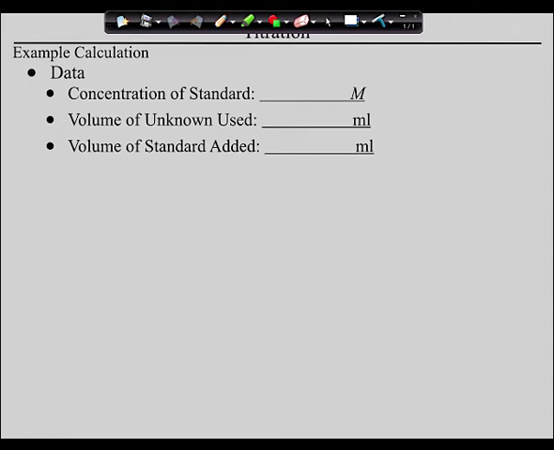Again, once you've got this data chart copied down, what you need to do then is grab the lab, because we're going to do the lab together. So grab the lab sheet that I gave you, and be ready to take notes into the lab. While you are not recording data in the lab, you will be writing on the lab, and I'll show you what I mean in just a minute. Did you all get it? Kira, did you get one? You're okay?